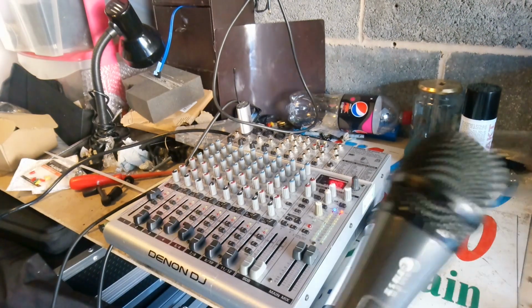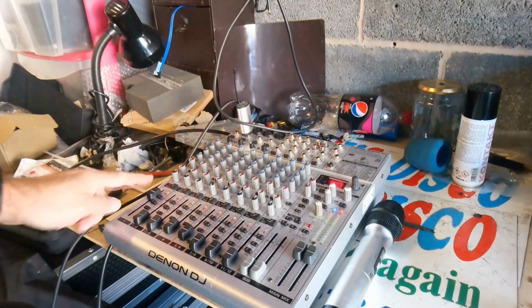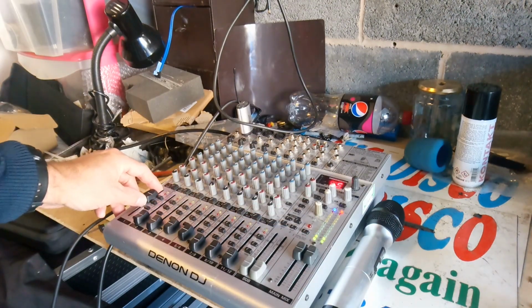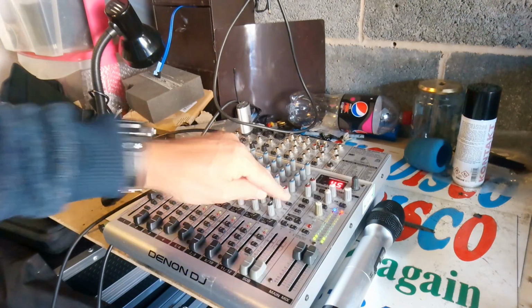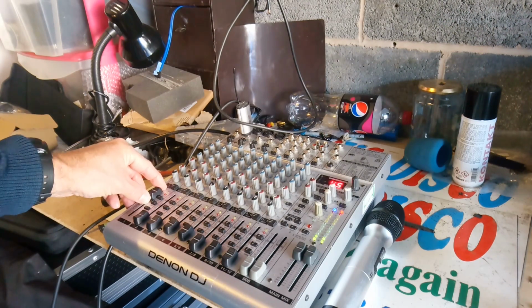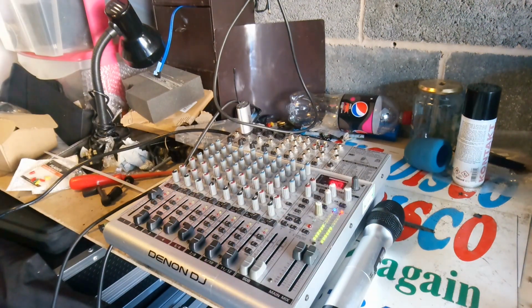Okay, so let's set up a wired microphone for a start. You can see it's in channel 1. So the fader is coming up, and what we need to look at is this green here. We need to keep it in the green. If it goes over to the yellow or even into the red, we're in serious trouble. So we bring it down until we've got maybe a touch in the yellow, but you get the person to sing, or you sing yourself, and try and get the levels so it's staying in the green, and then you've got plenty of headroom if you get, and you do get them, idiots shouting about, making all that noise, causing it to distort and could even damage your speaker.